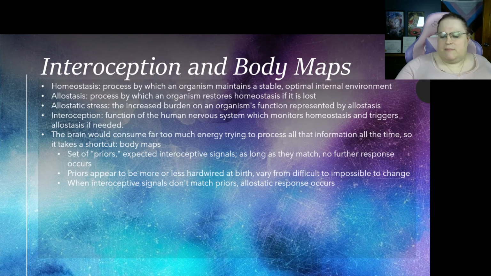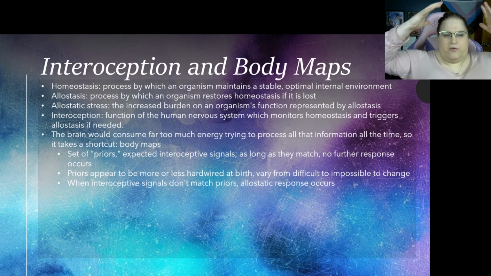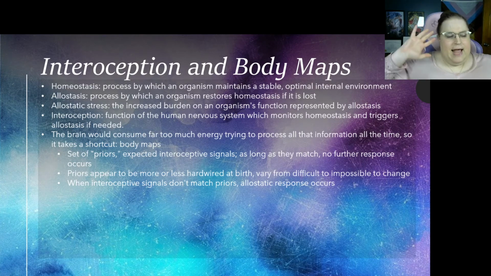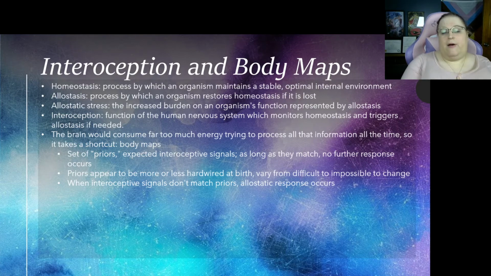Now, the term body map is sometimes used to refer to another older concept called the sensory homunculus, which is kind of a map of how the senses and different body parts register in different parts of the brain. That is referring to exteroception. The body maps we're talking about have to do with interoception. And the way they appear to work, according to research in the last not very many years, so like any more recent research, this is subject to change.